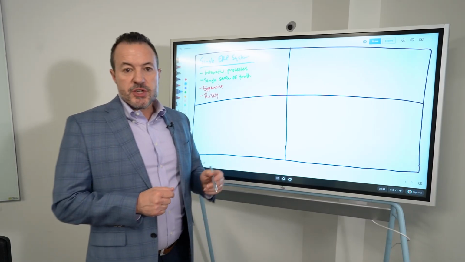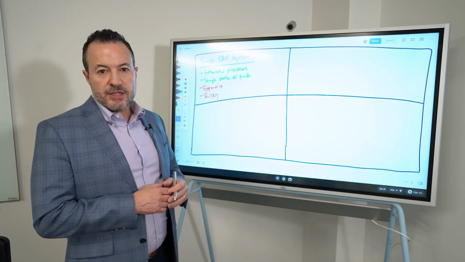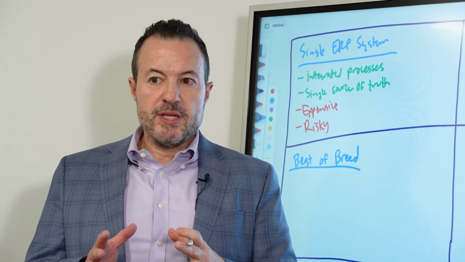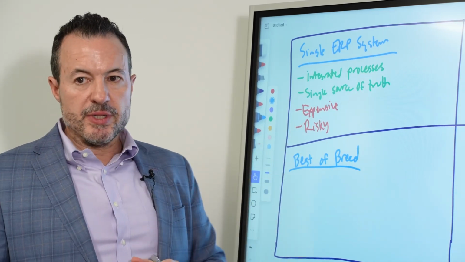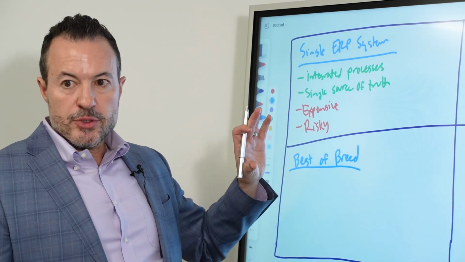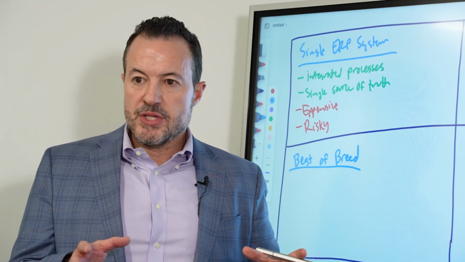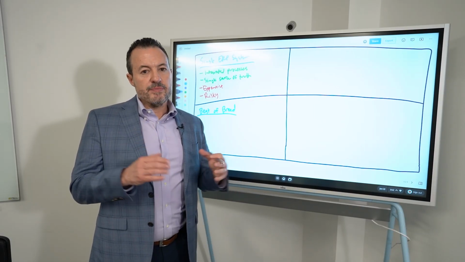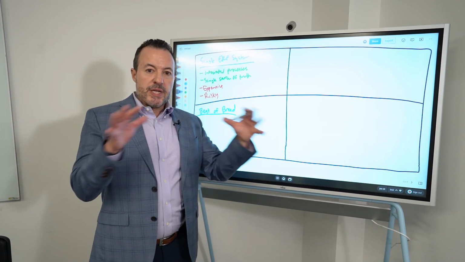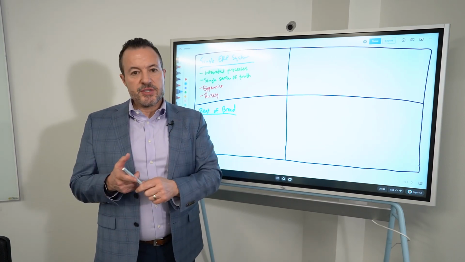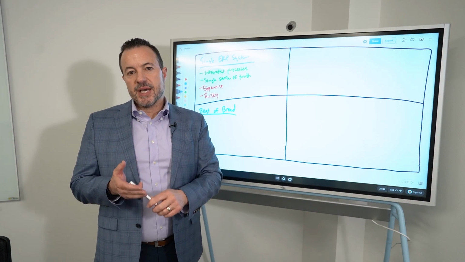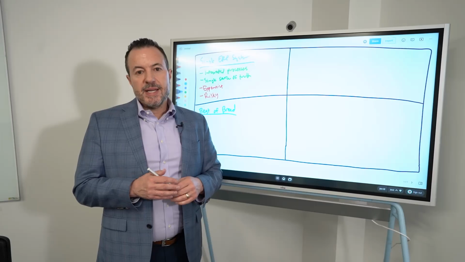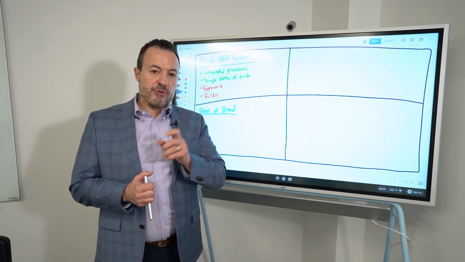Another option that organizations have is best-of-breed technologies. And best-of-breed is similar to ERP, but a little bit different. It's a lot like ERP in that you're addressing your end-to-end business processes, but it's different in that you're not necessarily doing it with one single system. So in other words, instead of having one ERP system that will handle order processing and forecasting and financials and accounting, manufacturing, warehouse management, payroll, etc., now you have different systems to address different needs.